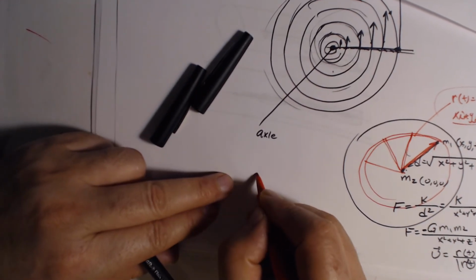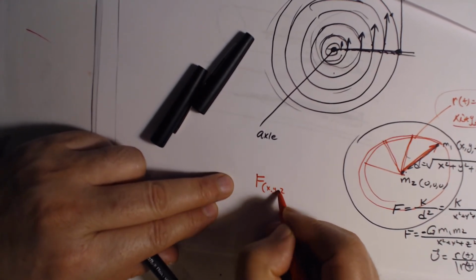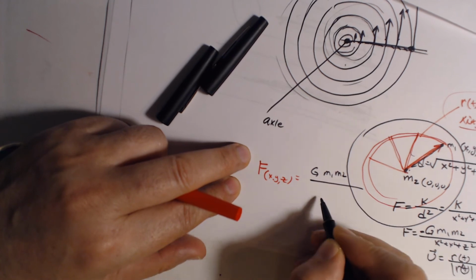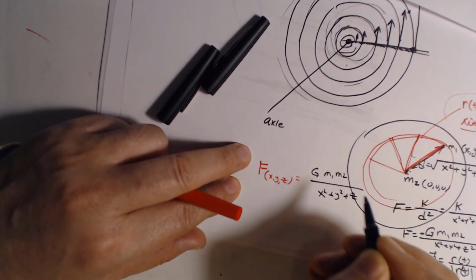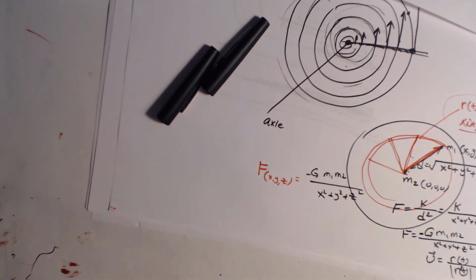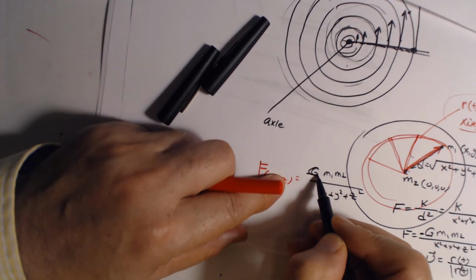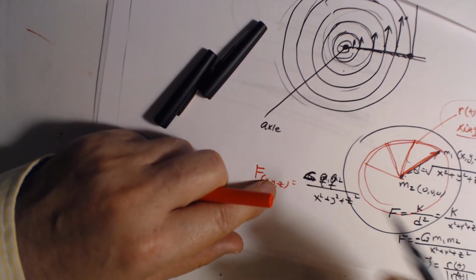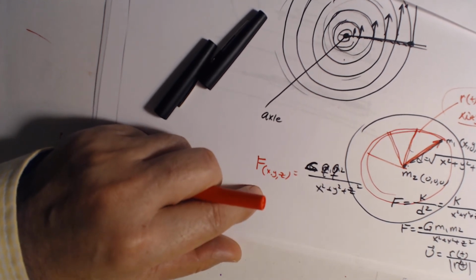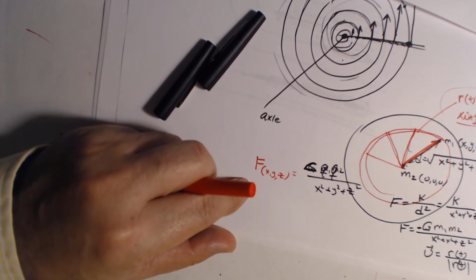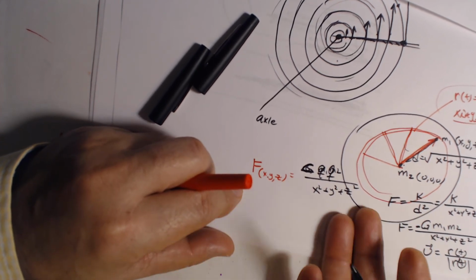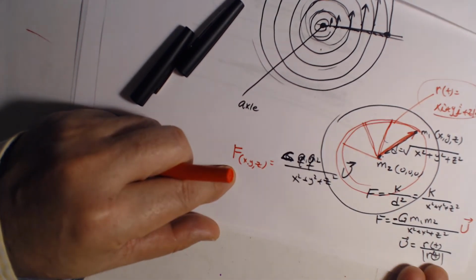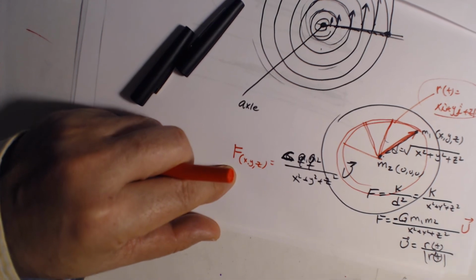But somebody said, if I write f of x, y, and z equals negative G m1 m2 divided by x squared plus y squared plus z squared, what happens if I change the G to a letter C, make this one a Q1 and this one a Q2? Then Q represents a charge. This is Coulomb's law. Coulomb's law is also an example of a vector field, but I do need a unit vector, and you can put in the unit vector for the position function.